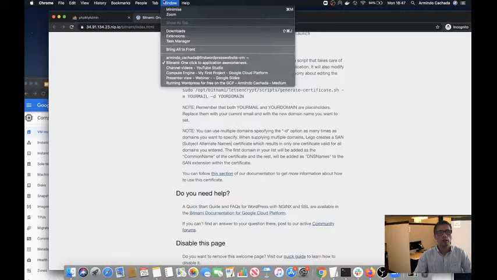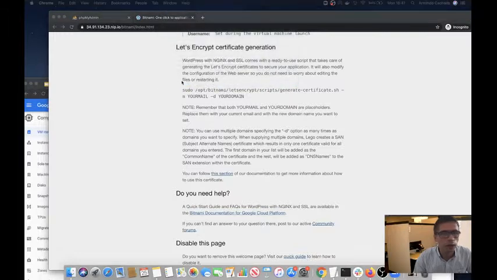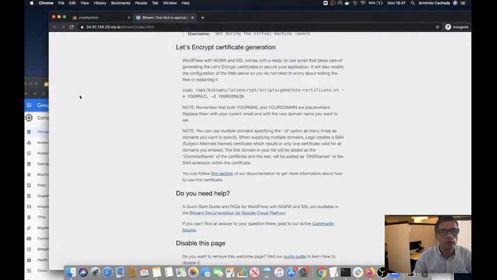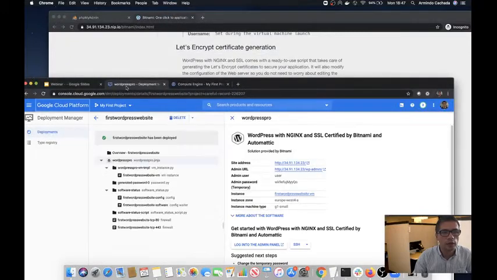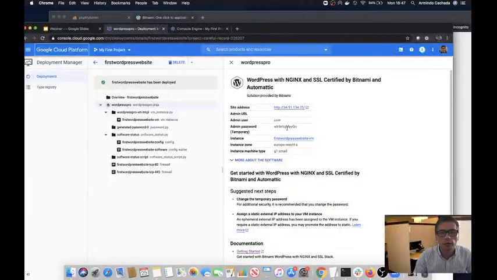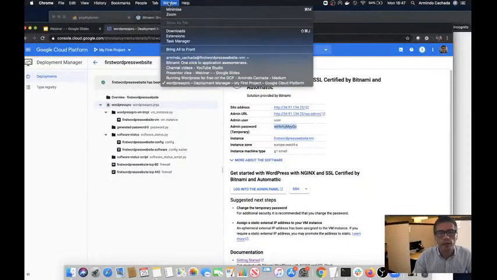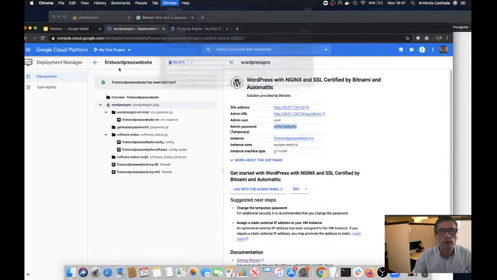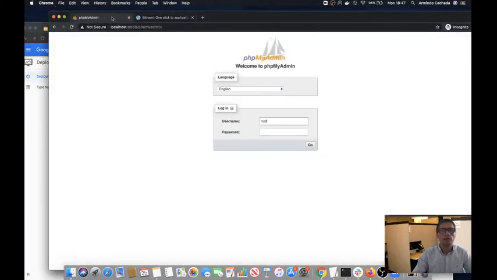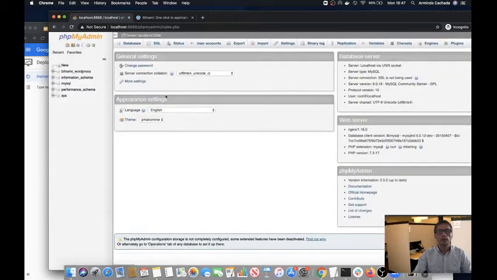And I'm going to go back to my window where I can see all the credentials I need, which is in the deployment manager. It has the same password, not the same username. And now I've logged in. Okay, so this is it.